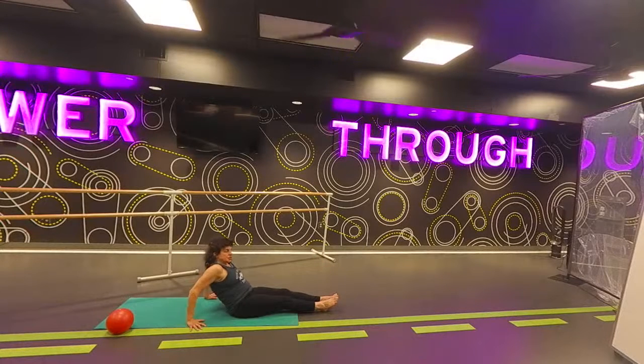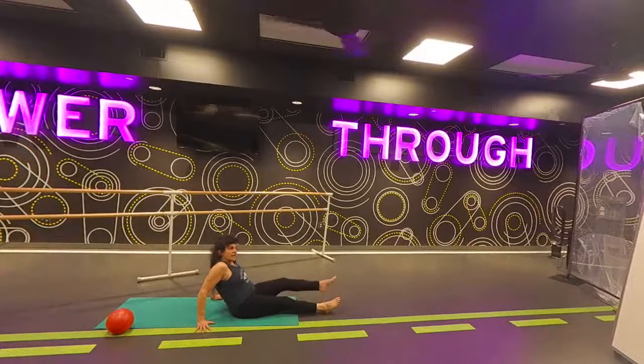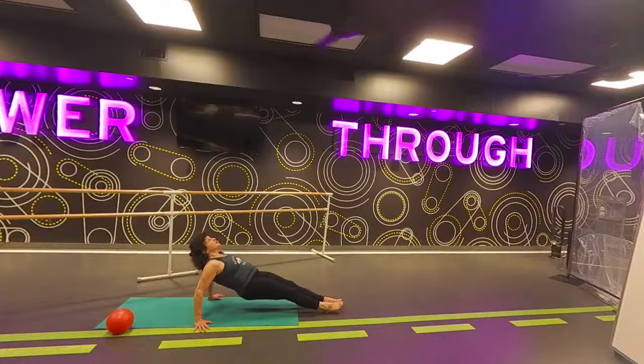Now, you can always choose to do these on your elbows and lift your hips, but try a few with long arms if you can, and then you drop down to your elbows if you need to. We're going to lift one leg and then the other for 3 sets of 10, and then we'll see if we can hold the right leg up for 10, and then the left leg. So lift your hips high. Lift your chin off your chest, your gaze on the ceiling, and lift.